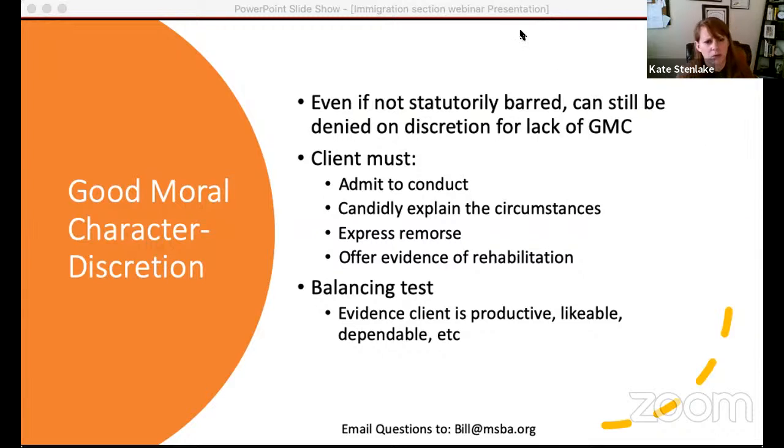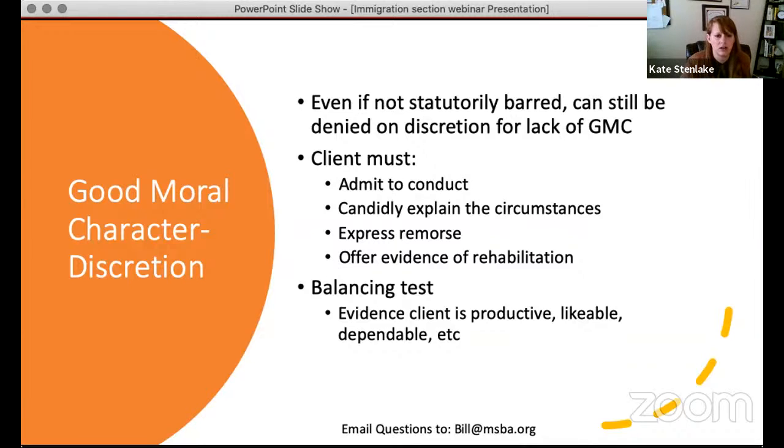I think there was a question about whether, if there was a drug related offense that was nolle prossed, you should bring it up. I would say yes, or at least be prepared for it to come out. Because like I said, even if it's not a conviction, because of this good moral character discretion ground, DHS can bring it up and use it as an argument for why the judge should deny the case on the grounds of discretion. Especially if it was a misunderstanding, something really easily explained, just have your client come out and explain what happened.